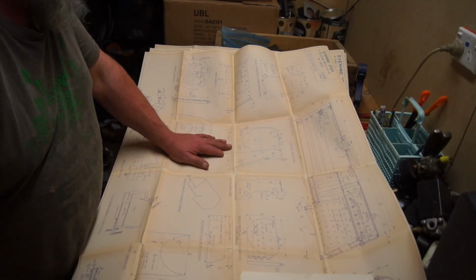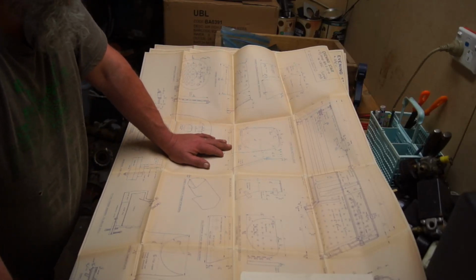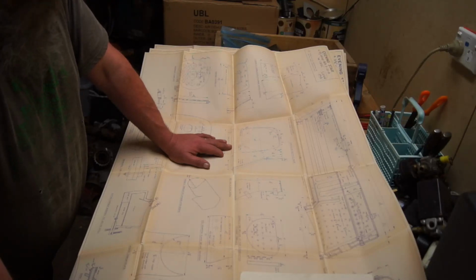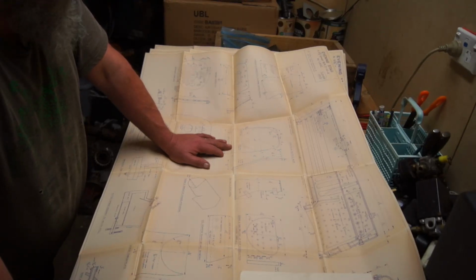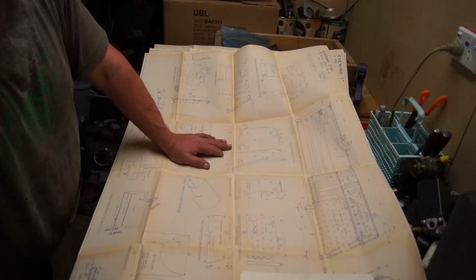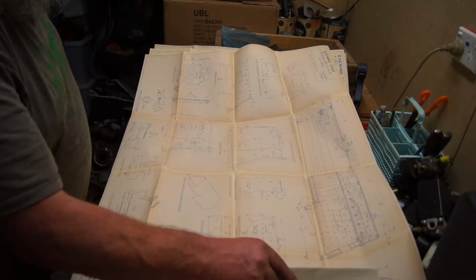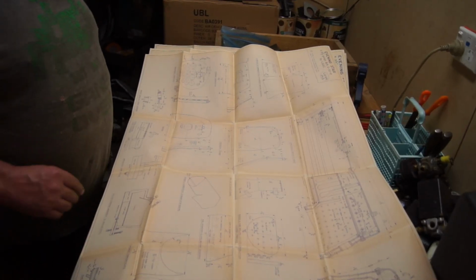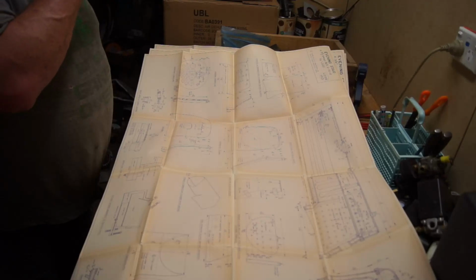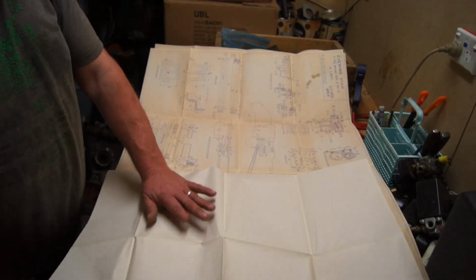So there you go, folks. There's just a look at something that'll be coming up before long. I've almost got me little lathe set up ready to go. I'll be turning the wheels up to start with, and of course the number of wheels are going to be enormous, so 18 wheels all up, so that's going to take me a while. I definitely won't be filming all of those, so we'll film a couple and put it on the channel, and then I'll just do the rest off camera and leave the more filming for the more interesting parts of it.